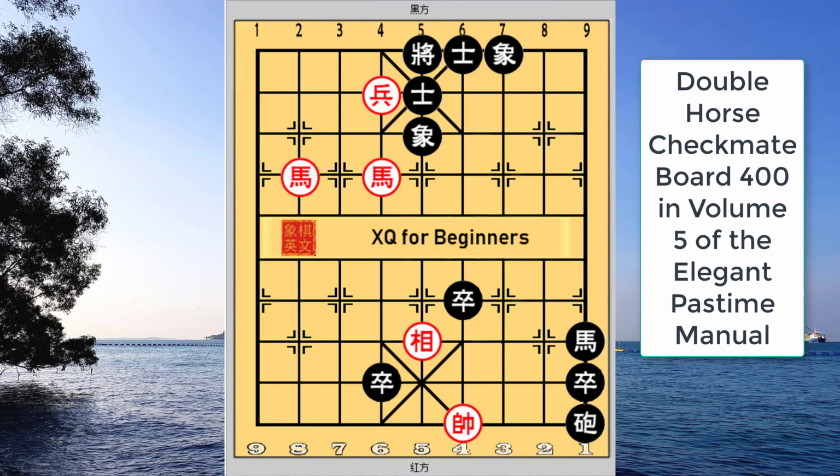A simple analysis would show that black would not have an immediate kill, and there was a pawn here that would get in the way of any elbow horse attack or pale corner horse attack. So how would red start and win the game? This would be the key to winning the game.